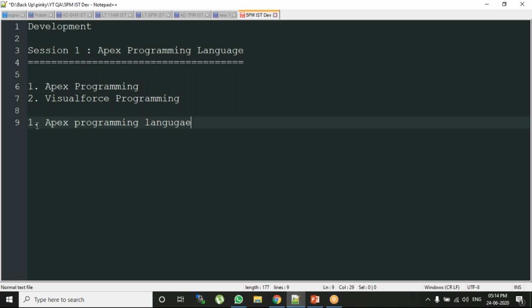Apex programming language is the world's first cloud-based and object-oriented programming language.